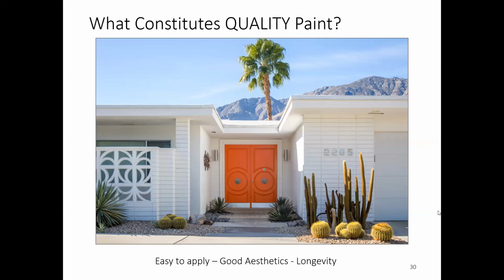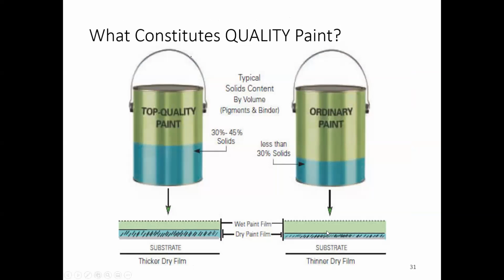Okay, let's move on. This is comparing an economy paint with a premium paint. And you can see that there's less solids in the economy paint. This is just to illustrate that when you're done painting, you're going to have a thinner mill thickness there on the right hand side. So in other words, you might pay more for labor if you're getting a cheaper paint. Or you might have to pay for more coats, and that's not much fun. So buy a higher quality paint. It just saves you in the long run and gives you a better result.